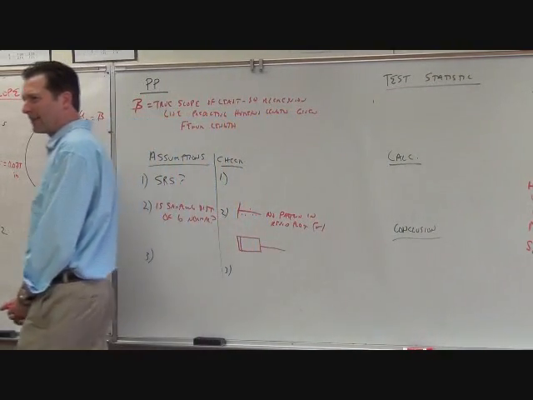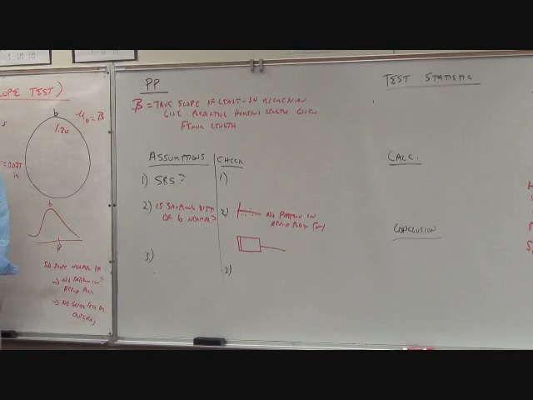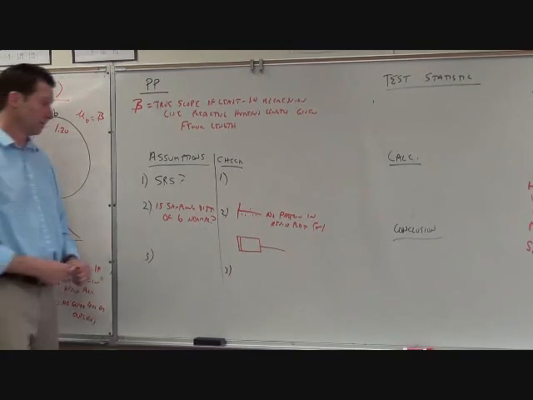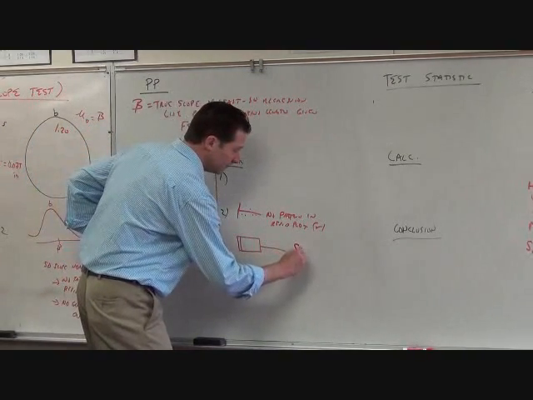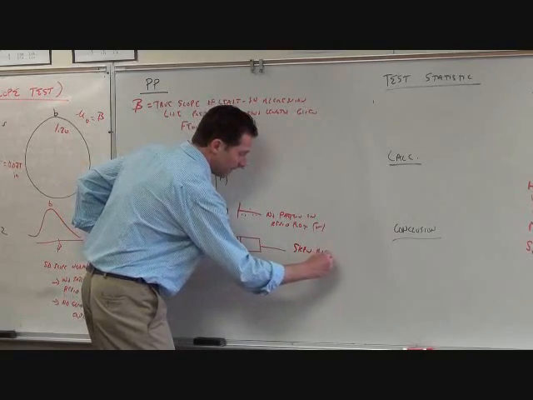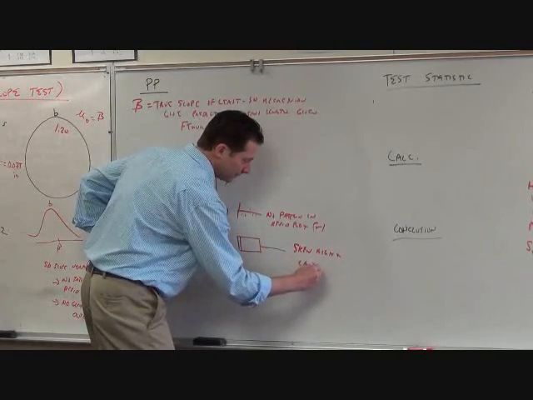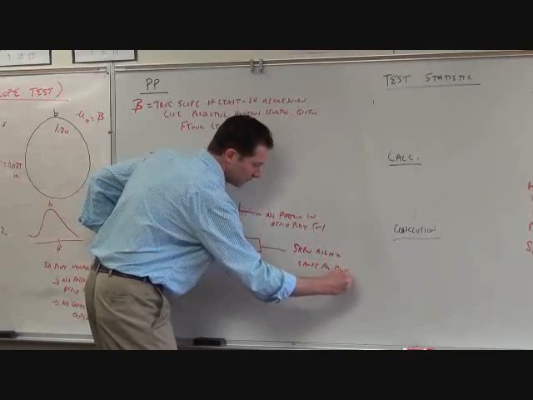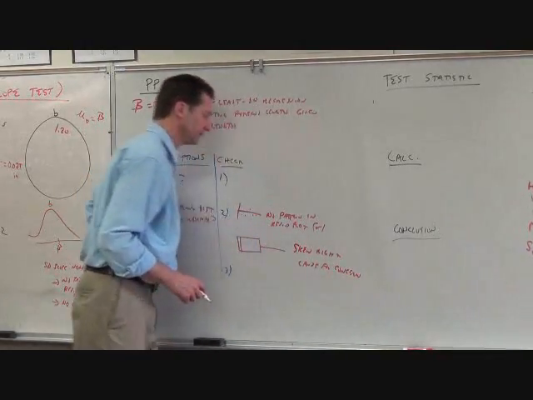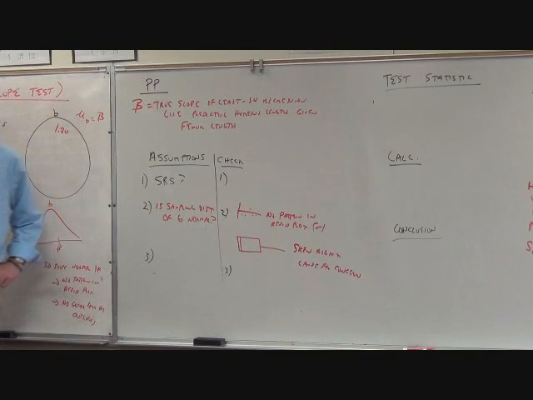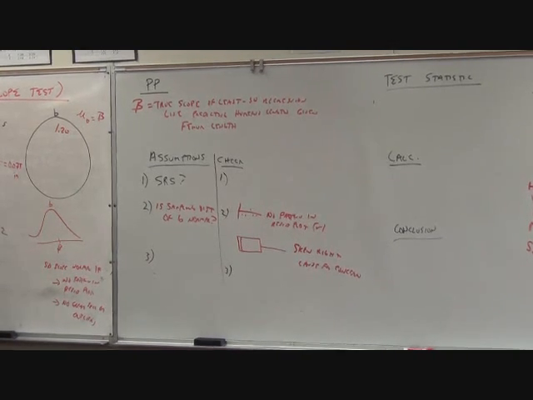You get a shape that looks something like this. Pretty skewed. No outliers. That is pretty skewed, so skewed right. It's cause for concern. It's a pretty major skew right there. So remember, a little bit of skewedness is not a problem at all. If you have outliers or major skewedness, that would be cause for concern for that particular assumption.